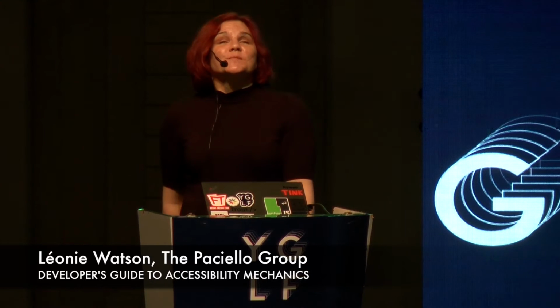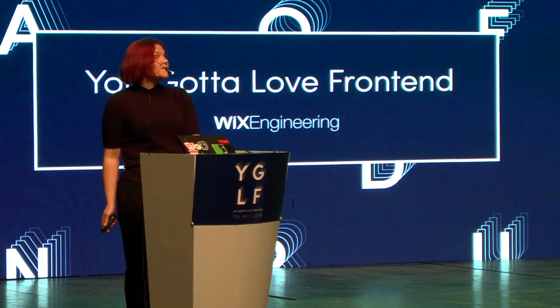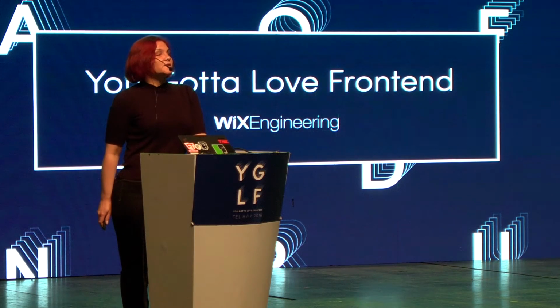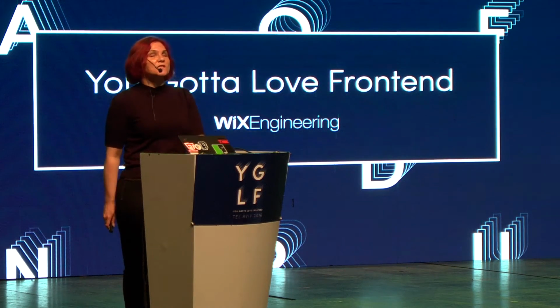I'm going to talk about accessibility. Accessibility is something that covers a lot of areas: design, layout, graphics, language, but it's also something that happens at the code level and in the browser, and that's the part of accessibility I want to talk to you about today. Accessibility mechanics are the important ways in which code and the browser work together with assistive technologies like screen readers for people who are blind, screen magnifiers for people who are partially sighted, and speech recognition tools for people who use voice commands to control their technology.